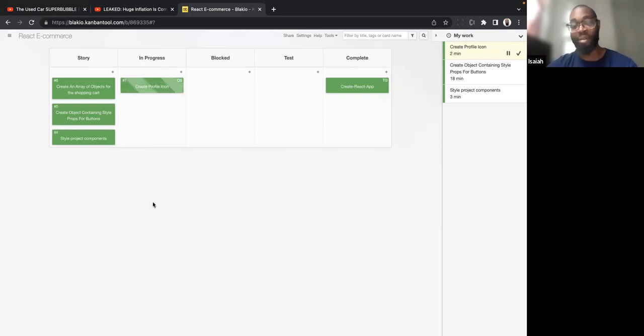I'm sorry if I had to repeat myself, but I'm sure this is going to happen. Somebody's going to have a story in the wrong column because it's so common. But yeah, that's how we're going to do that. Any questions on that before I move on to how we're going to name the branches for this?